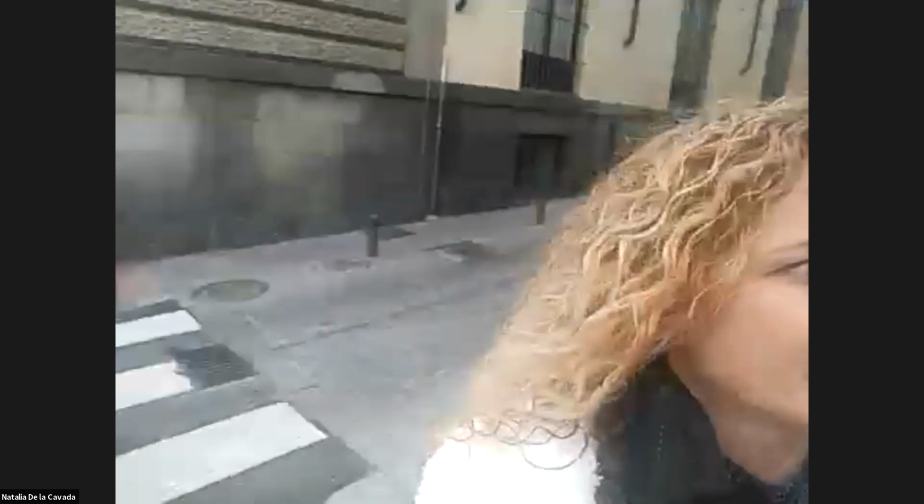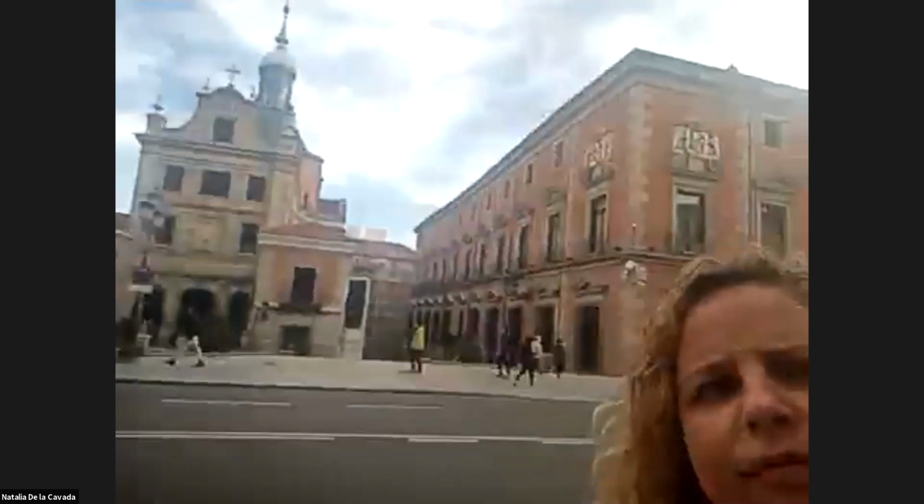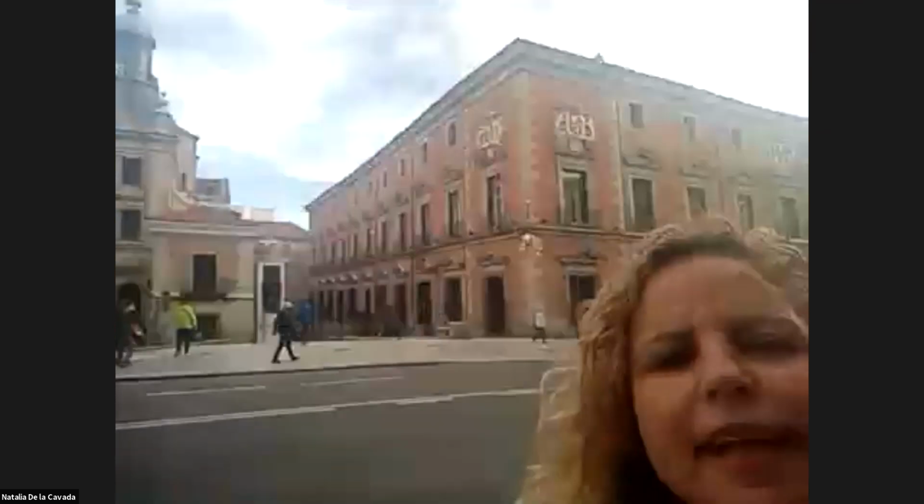Okay, just because it's here, I'm going to show you. This is the Cathedral of the Royal Army. They have a special cathedral. And, you know, in Spain, we are all about Catholicism. So we have a million cathedrals and churches everywhere. These days, people are not so Catholic anymore, but in the past, everyone was very Catholic until the generation of my parents. Everyone was very Catholic.